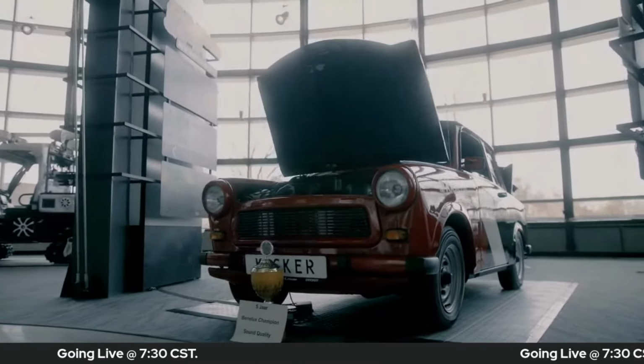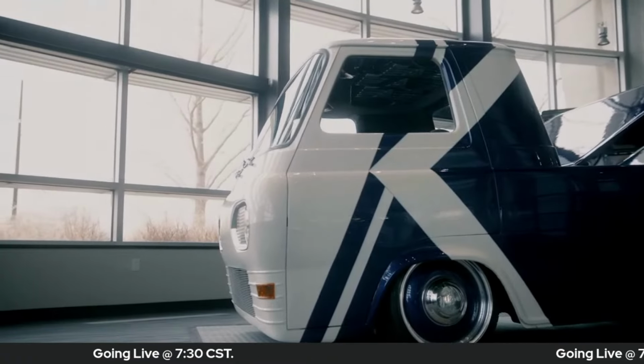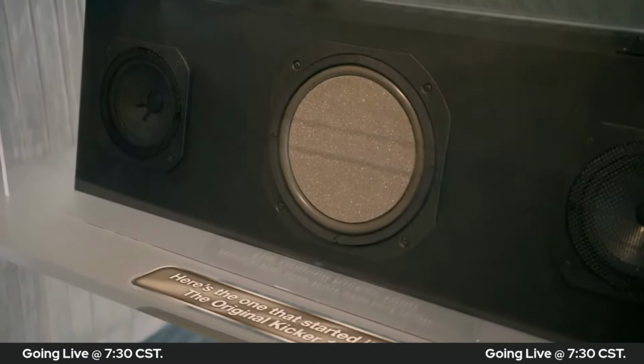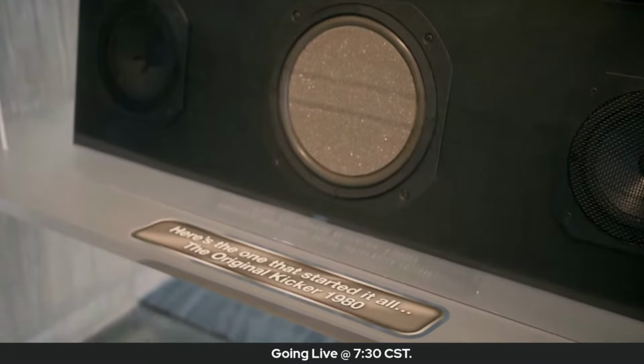In 1980, a friend of mine contacted me and said that he had started a music store in Canton, Oklahoma, and there was a lot of guys that drove pickup trucks. I designed a speaker that fit just in the little wedge shape behind a seat in a single cab pickup truck and sent it over to him. And he called me back a few days later, and the guys love this speaker, we need more, and you know what they call it? And I go, no, what do they call it? And he goes, well, they call it the ass kicker.